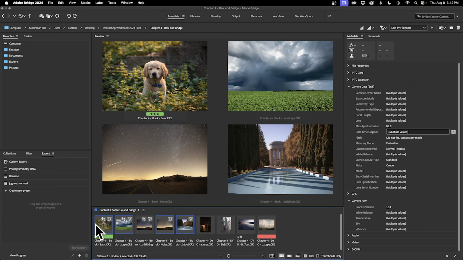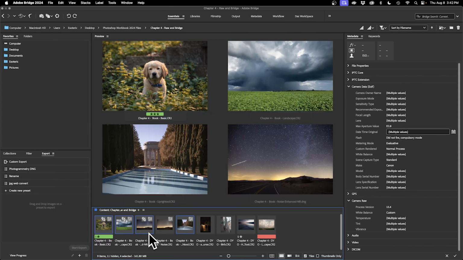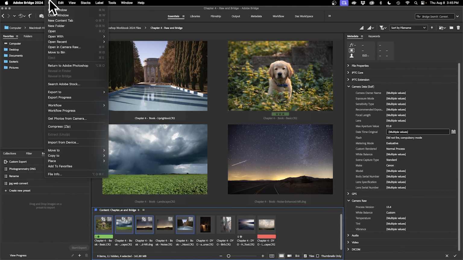Now, Photoshop tells me that these are cropped because it shows me the crop tool, and it also shows me that these are edited because it shows me that little basics tab telling me which ones of these have been modified. Now, I want to get 4 of these out of here. So I'm going to command click on the noise image to remove the one that I didn't actually edit, and then command or control click on the one I did edit. So I have these 4 active. Then to get these out of Bridge, well, not really out of Bridge, because Bridge is showing me where they're at, to create my JPEGs within Bridge, I'm going to come up to File, go to Export To, and pick Custom Export.